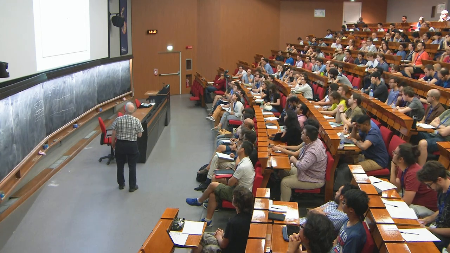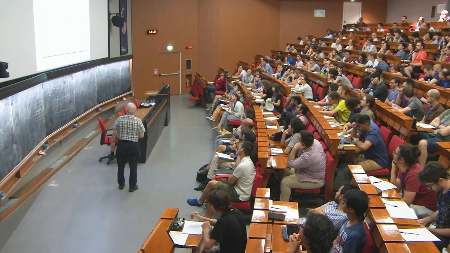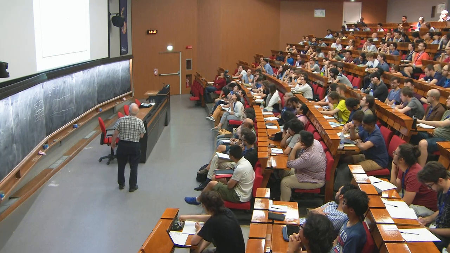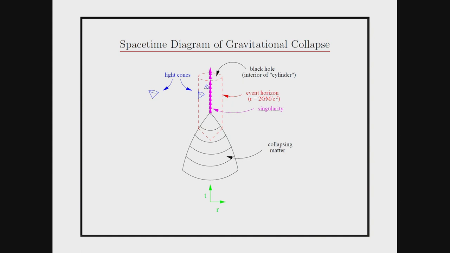Okay, so it's worth having a little bit of a space-time diagram picture in mind of what is going on in gravitational collapse that results in a space-time like I've sketched here. I think drawing it this way gives a clearer picture of the localization of the black hole than this diagram, though this diagram, which I'll show you again in the next figure, gives a much clearer picture of what the horizon and singularity look like, at least in the spherically symmetric case.